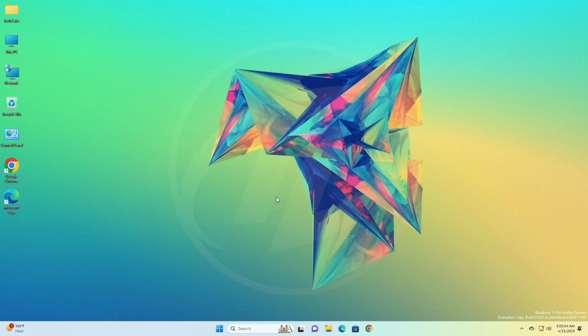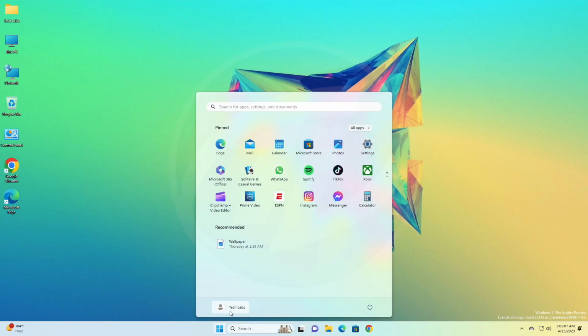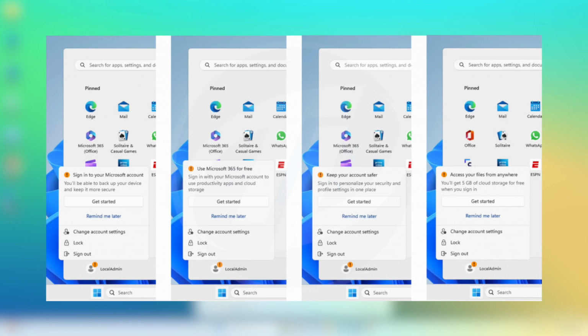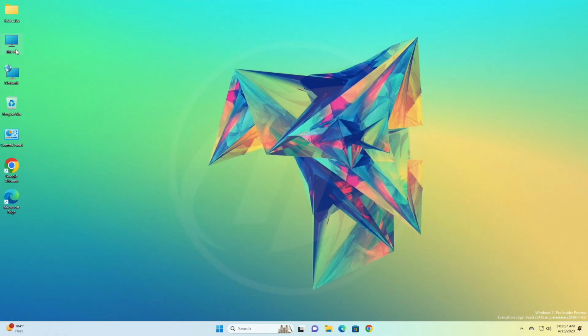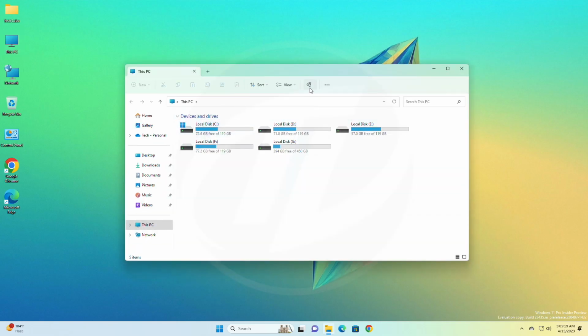Moving forward, and talking about the changes and improvements made in this build. In general, Microsoft is continuing the exploration of badging on the Start menu, with several new treatments for users logging in with local user accounts to highlight the benefits of signing in with a Microsoft account, MSA. For File Explorer, Windows Insiders will begin noticing a pizza icon on the command bar in File Explorer. This icon denotes that an Insider is previewing the Windows App SDK version of File Explorer. Functionality in File Explorer remains unchanged, it just switches from using WinUI 2 to using WinUI 3.